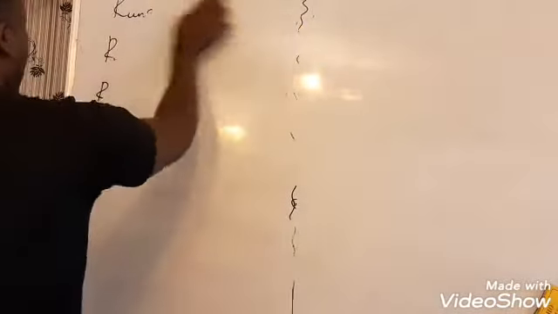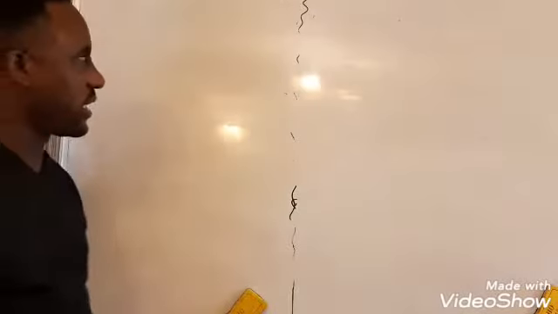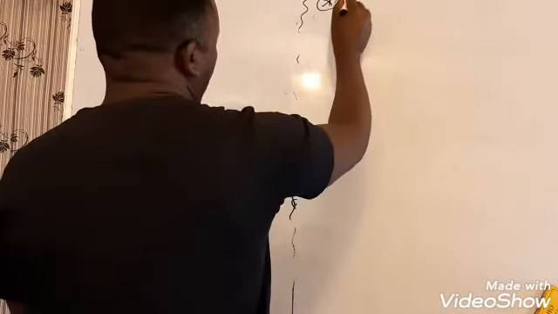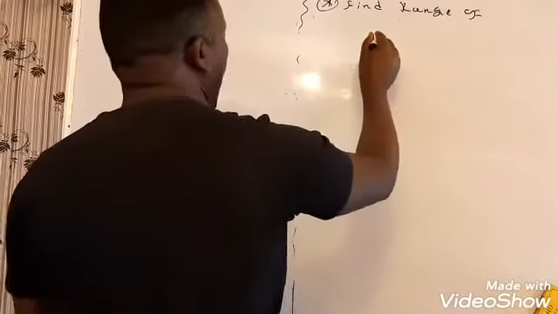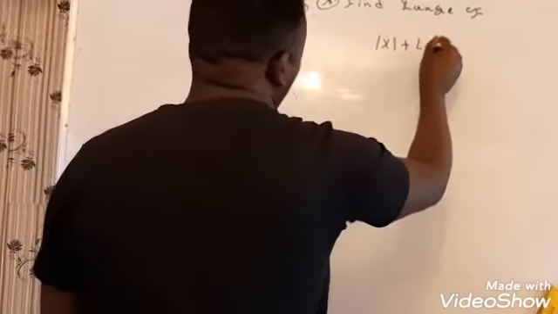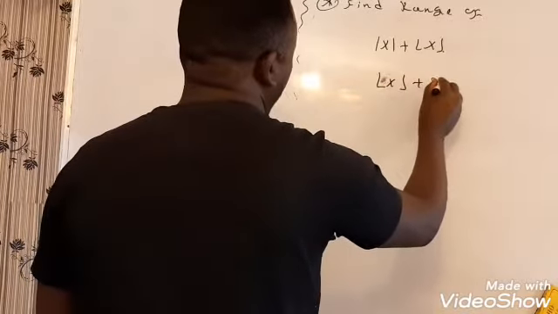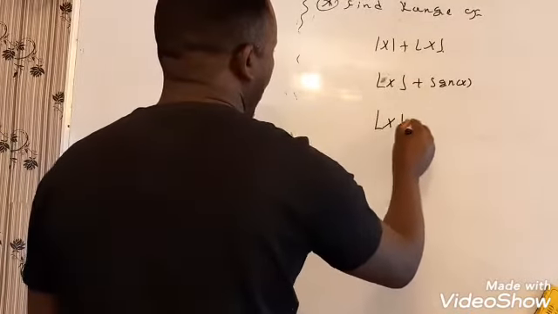So generally you have to know how we are going to describe the domain and the range of these important relations. They have the same domain but different ranges, and you have to know the relation between their ranges as I have already stated. For example, let me ask you: find the range of this polynomial, the range of absolute value of x plus floor of x. What is the range of floor of x plus signum of x? And also what is the range value for modulus of this plus signum of x?